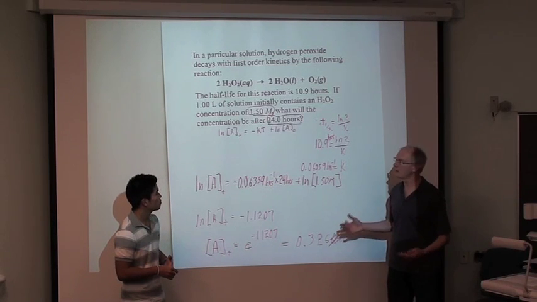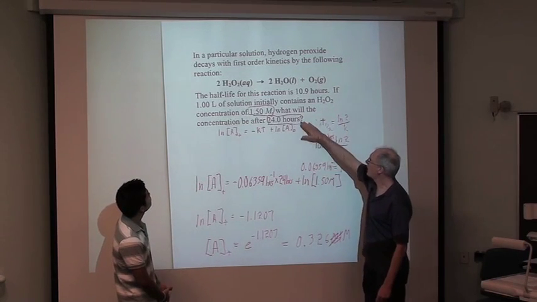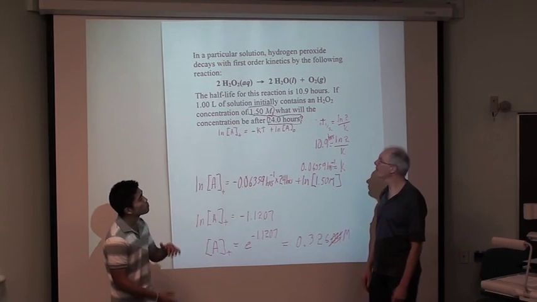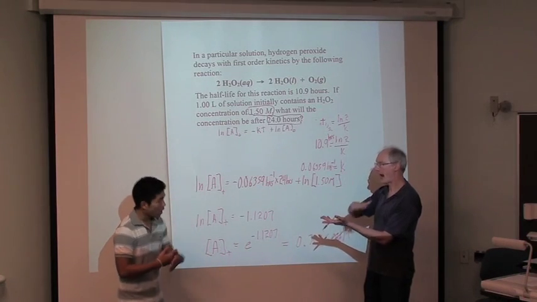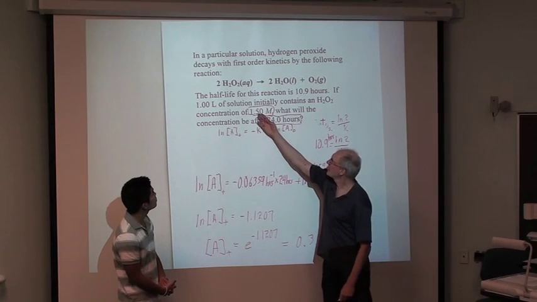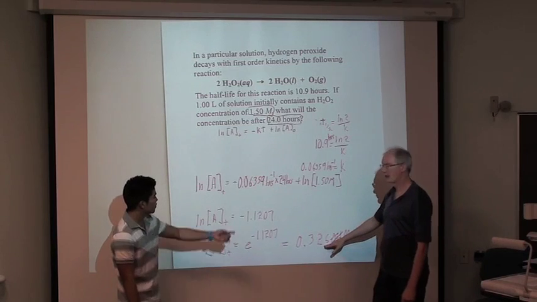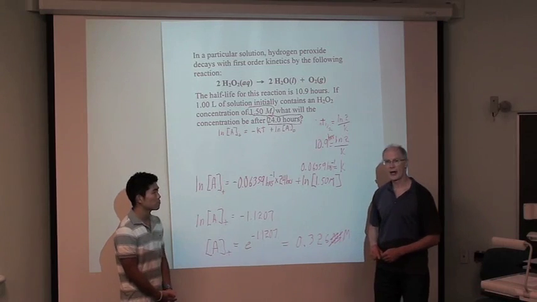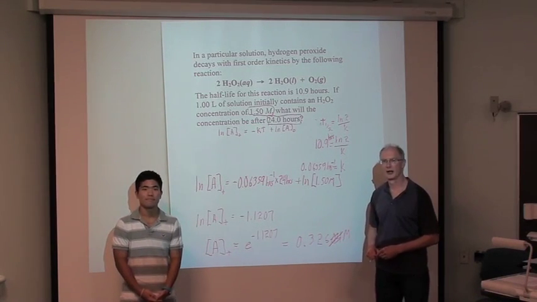Now I want to check, to make sure that kind of makes sense. I know the half-life is about 10 hours. How many half-lives is 24 hours? It's a little over 2 half-lives. So I expect the concentration to cut in half for the first one, then half again. So it should be a little less than a quarter of the original concentration. If I take 1.5 and divide by 4, that's about 0.35, and my answer is a little less than that. So that's a nice double check, which makes sense. I hope this helped with some integrated rate law problem solving, and see you in class.